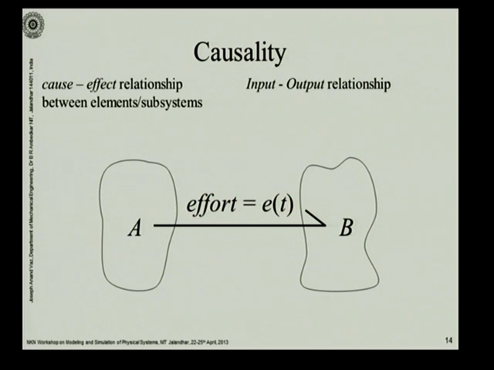We have an effort variable and a flow variable. But the characteristic of this transaction in case of physical systems is that the direction of flow of effort variable and the direction of the flow variable, that means whether A is providing the information of effort to B or whether B is providing the information of effort to A or whether both are being provided, who is providing this information to whom, okay. This comes under the issue of causality, cause and effect.